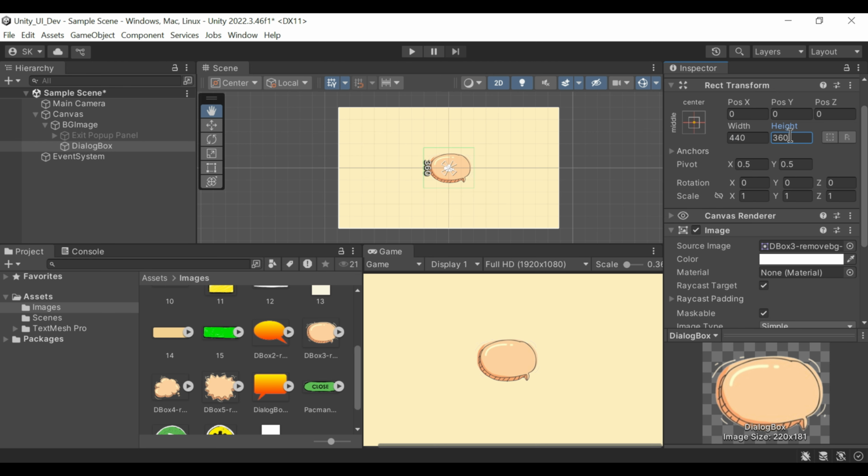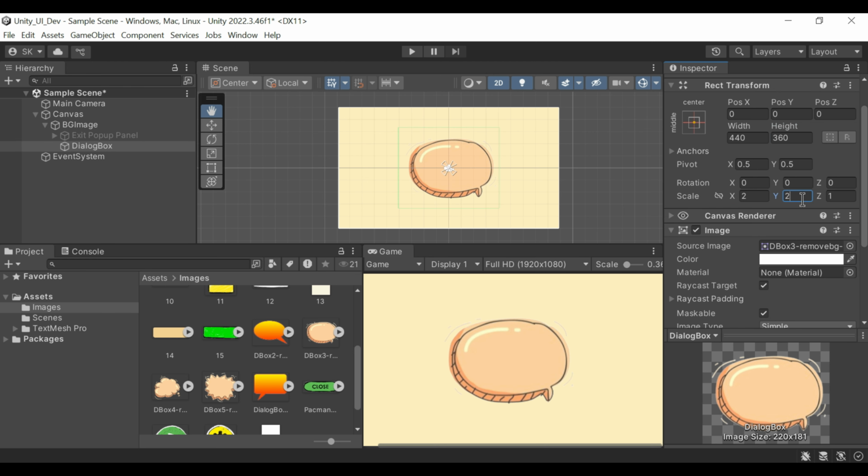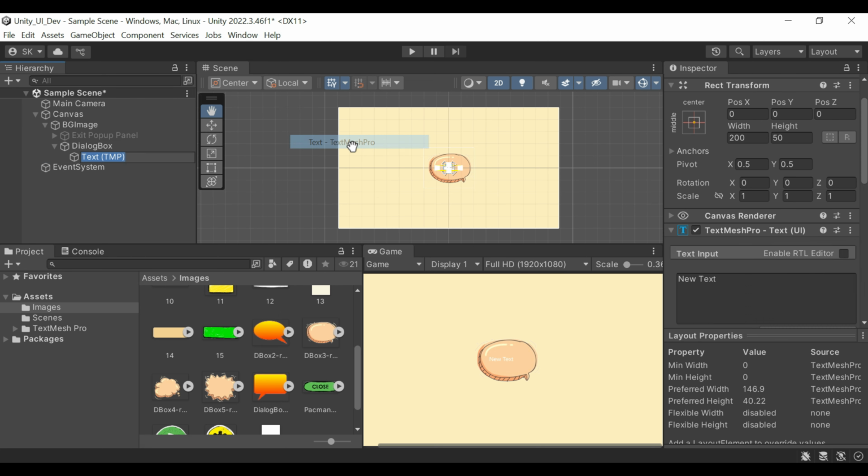You can resize it, adjust its position, and modify the Rect Transform as needed in the inspector window. After that, you can assign text inside it to represent dialogues.